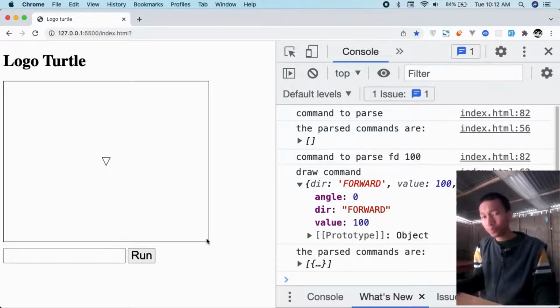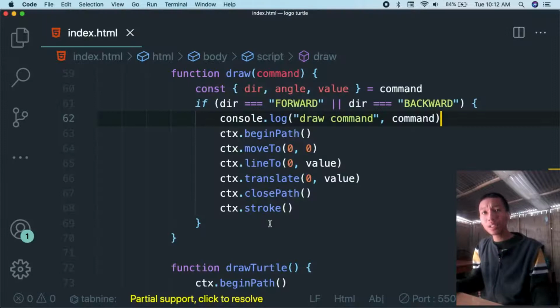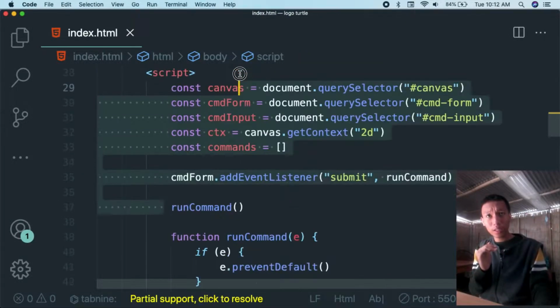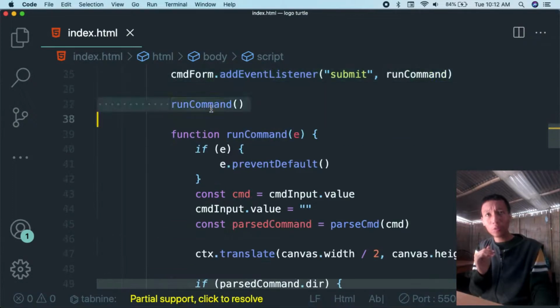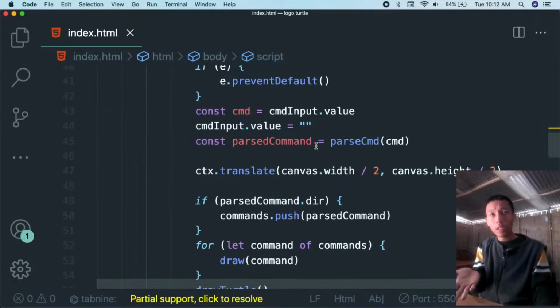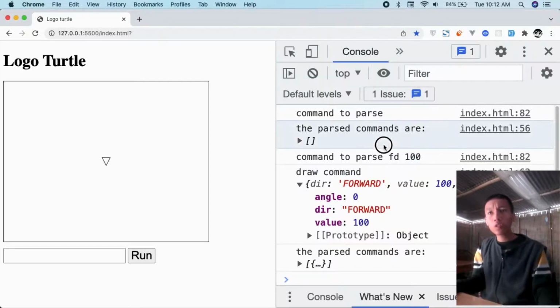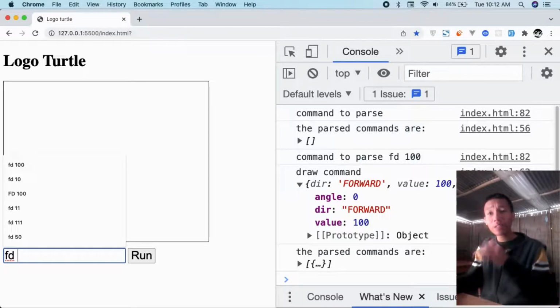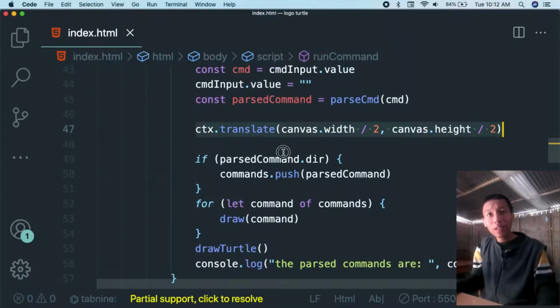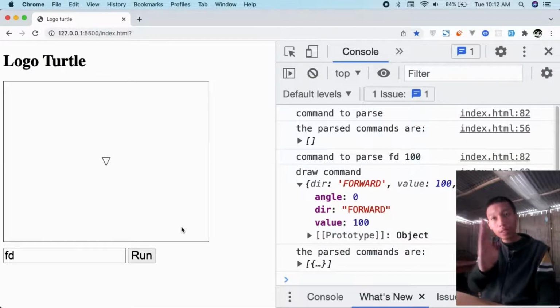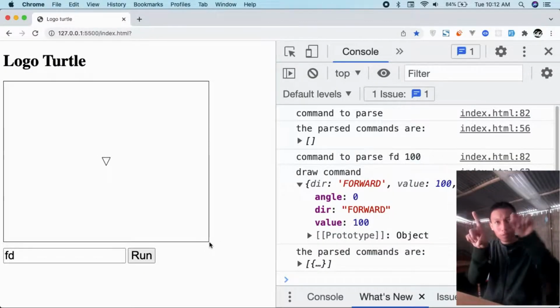This run command function was run initially in the beginning, whenever we ran our JavaScript code. Once it ran, it translated to the middle of the canvas, because of which we could draw the turtle properly. Next time we typed a command and ran it again, it translated again from that position to the end position, which is now more than the center.